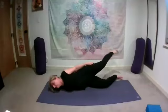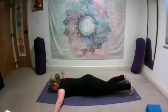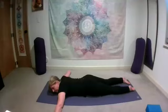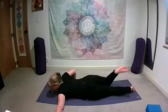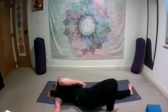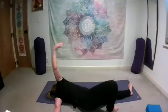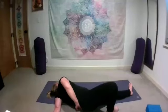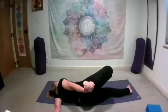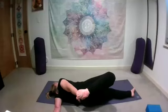And then come down. Bring the arms out to a T. Find neutral. Keep the right arm down, palm down. Left hip stacks on top of the right. Left foot comes behind the right leg, making a triangle with your leg. The left arm can come behind you like a bind. Or if you're feeling sassy, you can capture the foot like a dancer leg. Breathe. Good.